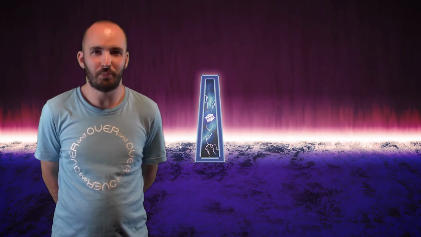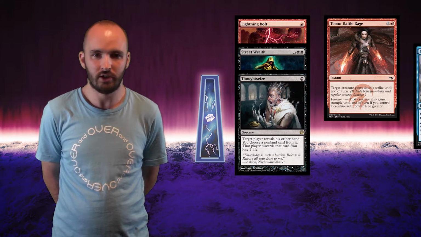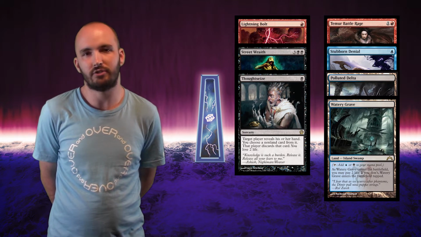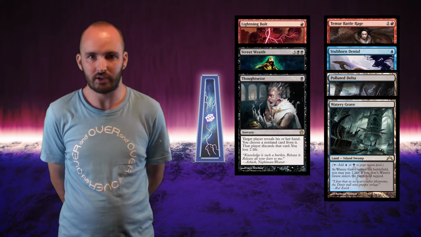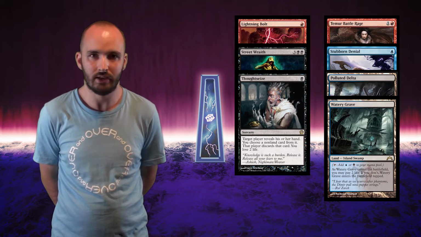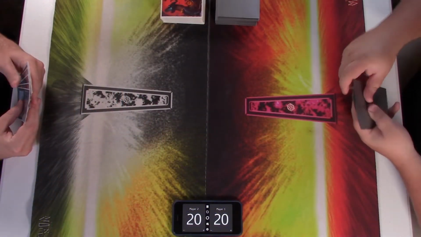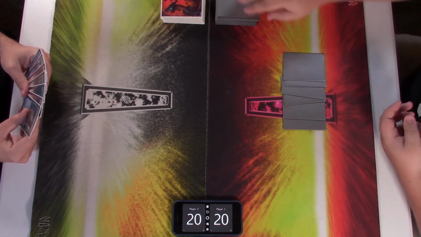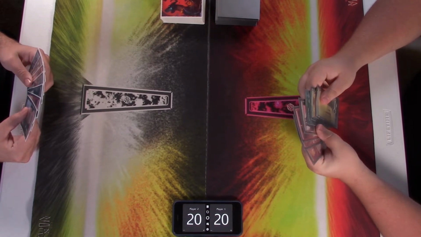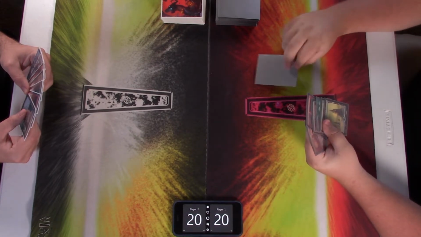So for game one, my opener is not too shabby. I've got a Lightning Bolt, a Street Wraith, a Thoughtseize, a Temur Battle Rage, a Stubborn Denial, and a Polluted Delta and Watergrave. So basically my plan is to start with an early Thoughtseize and cycle that Street Wraith, and then just try and play a bit of a control role until I can find a threat, and hopefully I can finish the game out with that Temur Battle Rage. So I'll go ahead and take the London 6. I still get to look at my 7 cards here. I will keep this hand, and I'm going to be putting this card on the bottom.